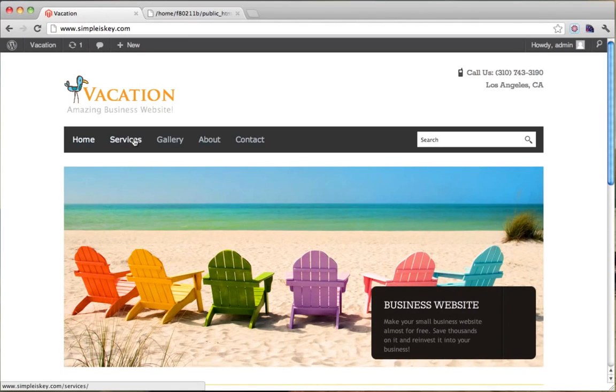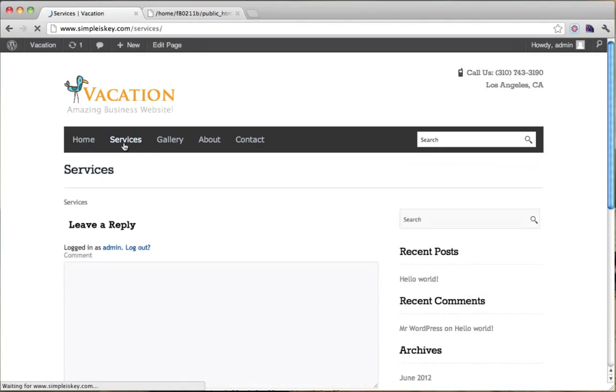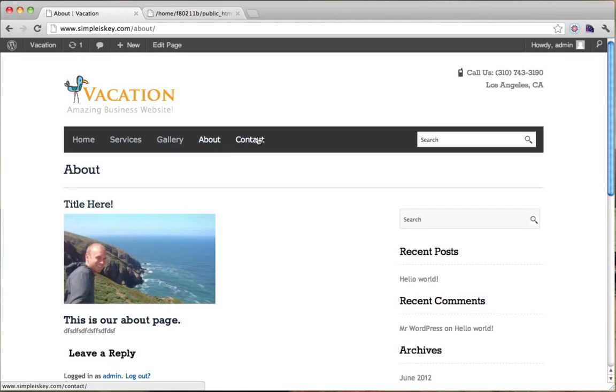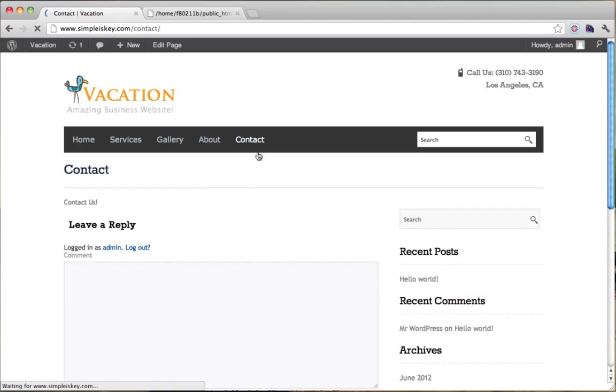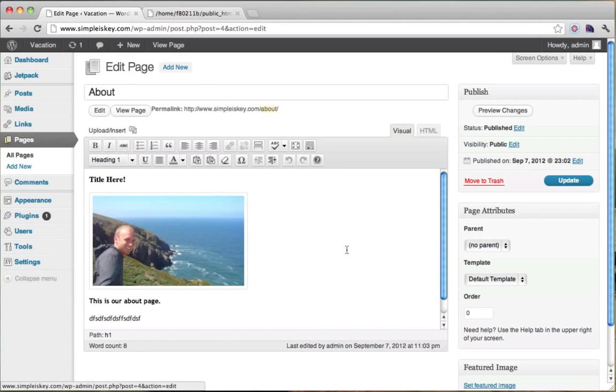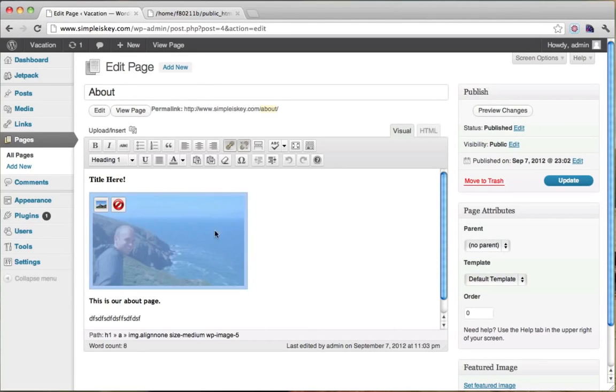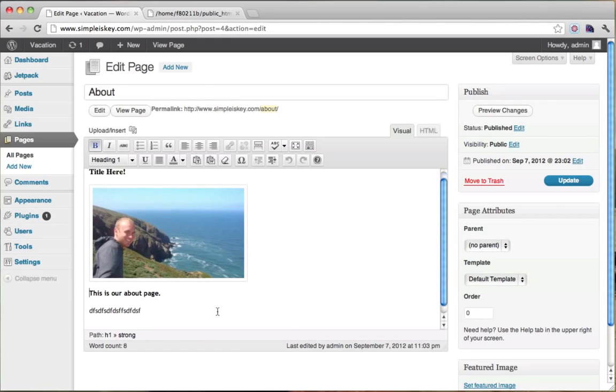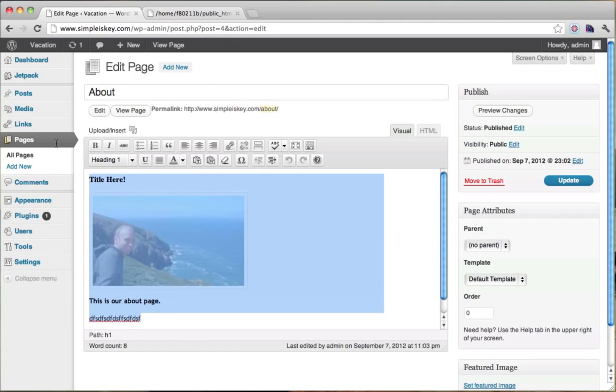Alright, so next up we're going to add information to these pages. And I'm going to show you what plugins are. Plugins are a way to extend the functionality of WordPress. So let's go to this About page and let's click Edit Page. And we entered in a picture here, but maybe we don't want to do that. We can delete.